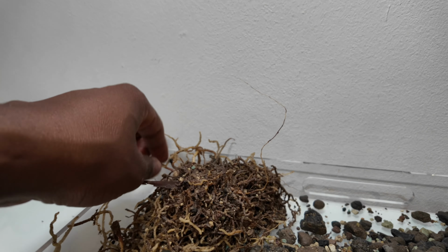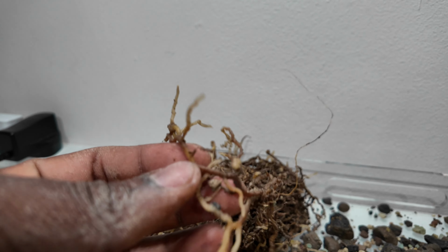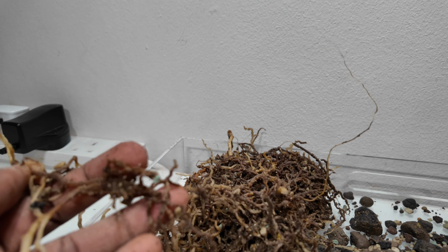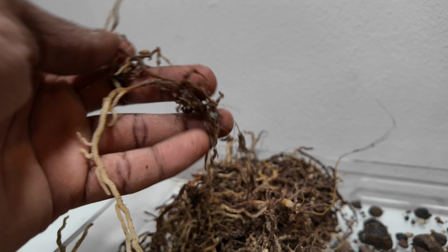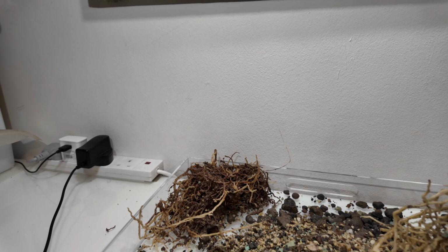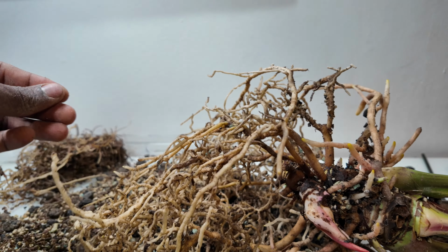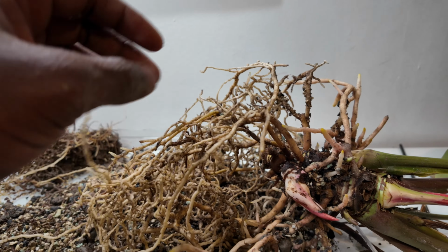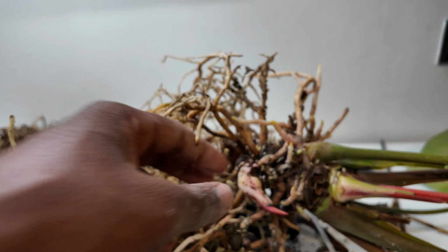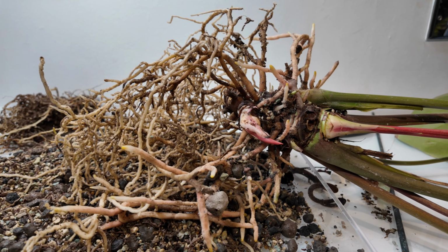There were a lot of dead roots. Even the ones that look like they might be alive, if you look at where they stem from, it's all dead. So there was definitely something going on with this plant, and I'm so glad that I stepped in when I did. Oh my days, I could have lost this plant. I was really close to losing it. But yes, this is where we are.